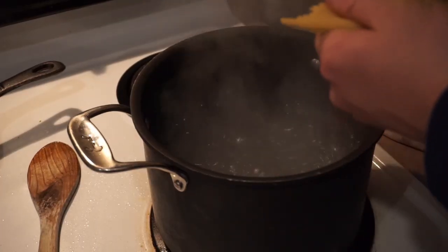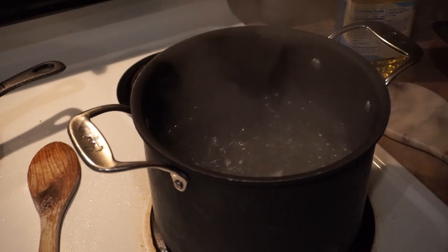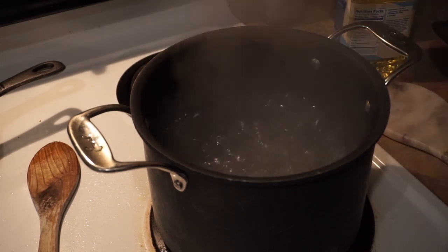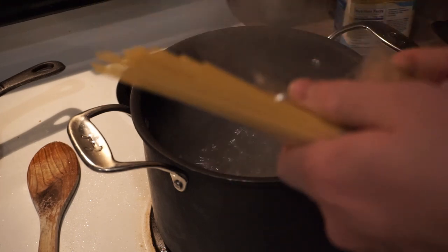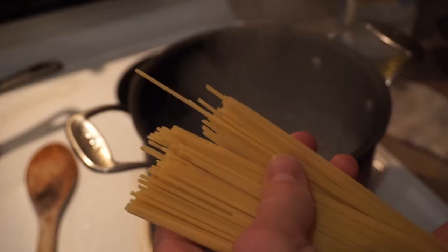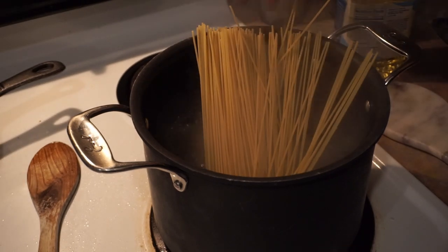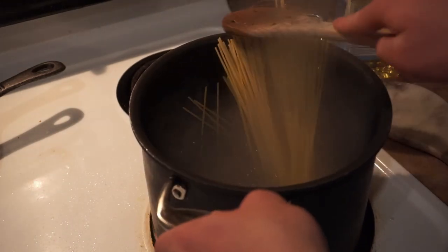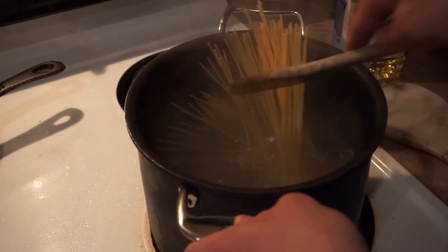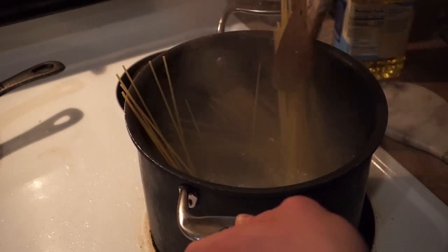As you can see, the water is now boiling, so I'm gonna just measure out the amount of noodles that is about 2 servings. And then I'll go ahead and add that to the pan. Okay, now I have my pasta, so I'm gonna go ahead and just toss that in the pot. And then just sort of stir it in, just so that it's all covered and ready to boil. And I'm not gonna recover this, but I will let it just boil uncovered for 14 minutes.